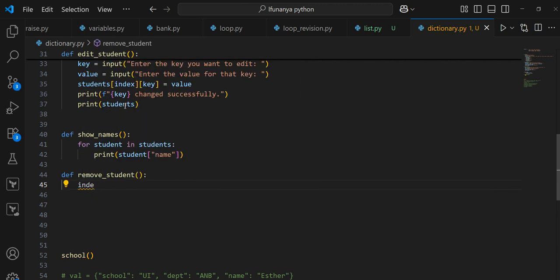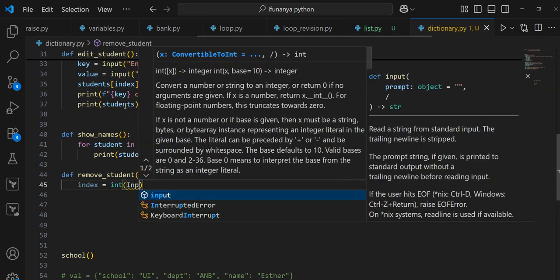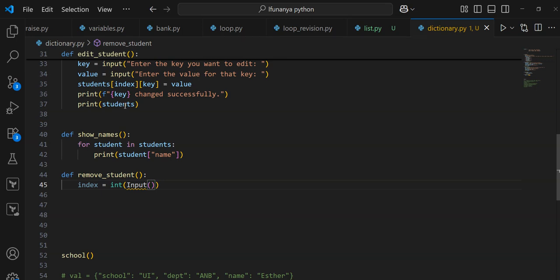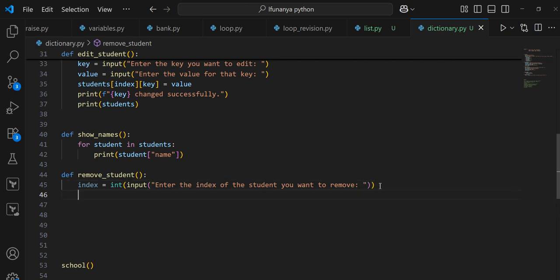Enter the index of the student you want to remove.